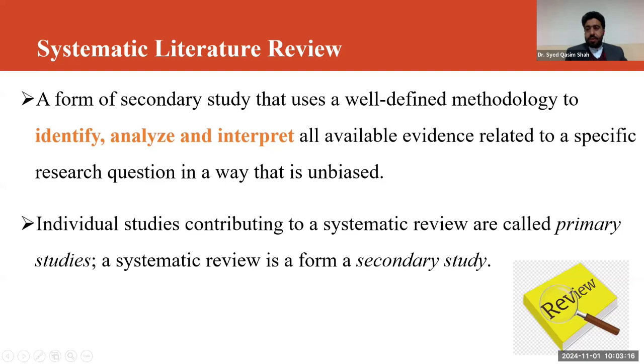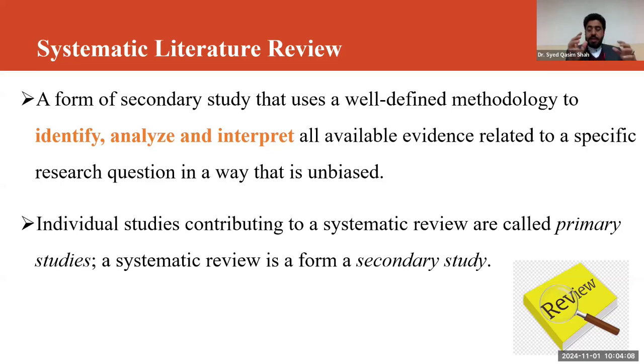So now we are not doing all these things anymore, but rather we come up with a very well defined strategy and methodology to conduct this literature review. So I repeat again: systematic literature review is a process of literature review. But here, rather than going randomly and searching literature and writing about it, we are within the domain of a well defined methodology, where our purpose is to identify, analyze, and interpret all available information and evidence related to a certain research question in a way that is unbiased.